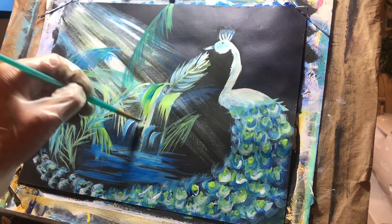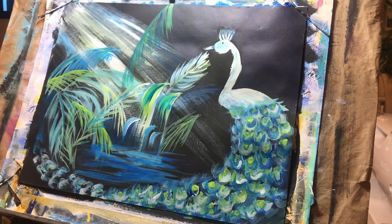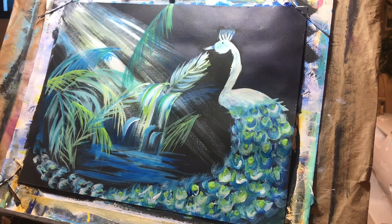Now, to make the waterfalls stand out more, I'm adding some phthalo blue over that neon green color to make it look more water-like, and adding white on top of that as well. And this will help it look more like rushing water. And again, creating layers over the black canvas so that it'll stand out on its own. And I believe we're done.